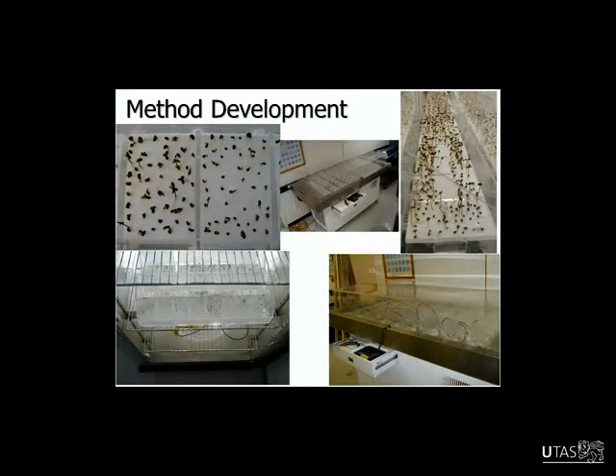This slide is pretty important because it describes what happened at the start — that's a thermo-gradient table at the top, where we did early work. The first problem we encountered was that at really high temperatures, when we tried germinating in a petri dish, it just dried out too quickly — even checking several times a day, it was just drying out. Trying to germinate at 40 degrees in petri dishes was hopeless. So we designed these perspex boxes — designed and built by Richard Holmes in the School of Zoology. You put water in the bottom, each box has its base with 50 seeds on it, and each has its own separate well so that any compounds being released are kept separate from the other lots.